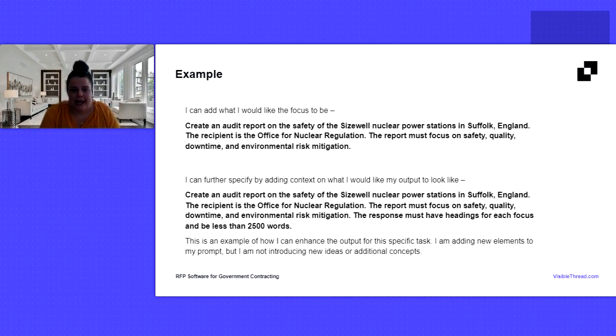So I could add information about headings, subheadings, the way I want things structured. I can focus in on specific things about reasons for downtime, that kind of thing, in my front end prompt. Or once I generate my first response, or if I run this prompt within my system, I could focus in on downtime. It may tell me about downtime, and then I'd like you to expand on the reasons for downtime.